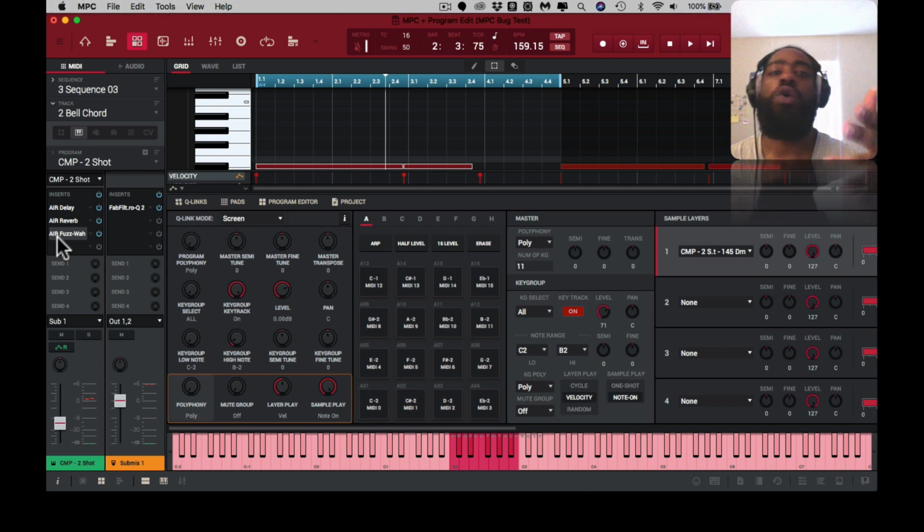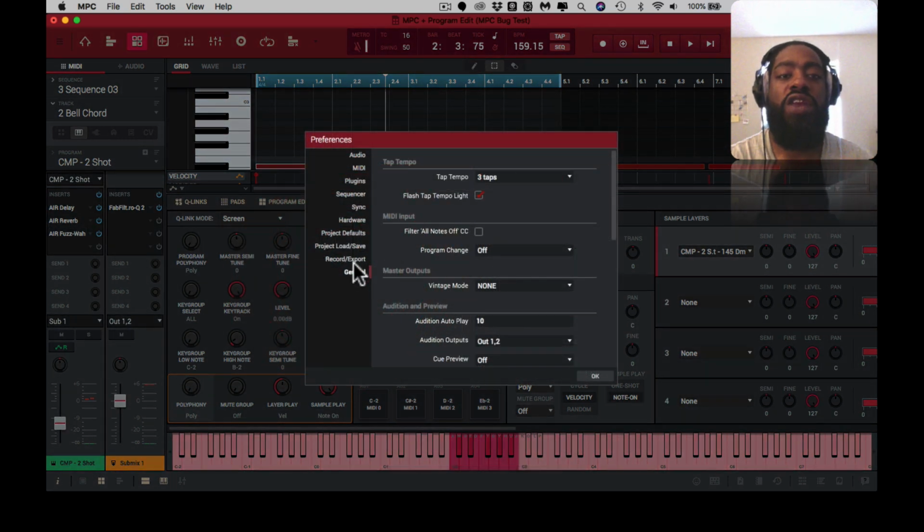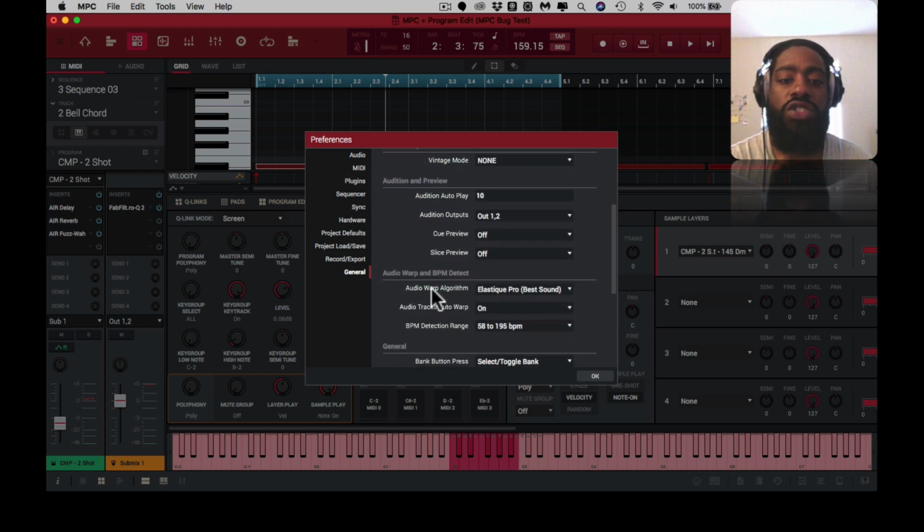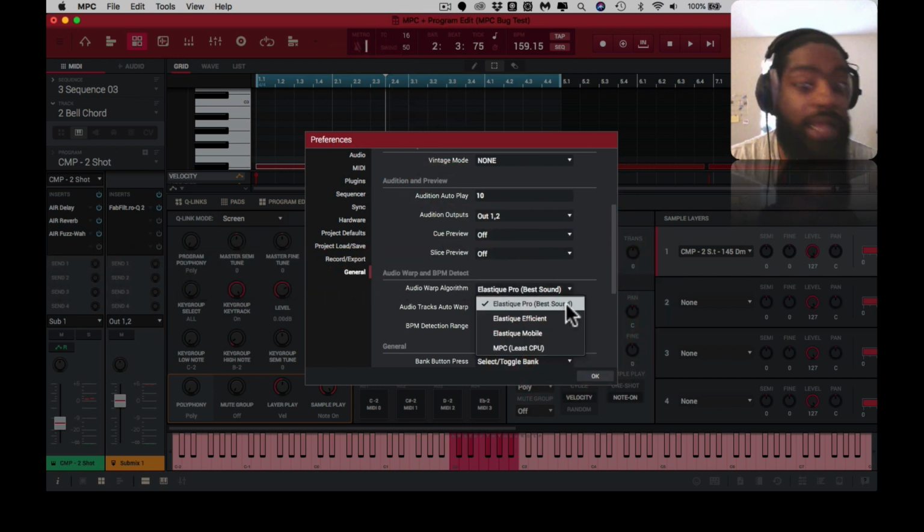So if you guys are going through this, I just showed you the steps to remedy it. One, go to general in your preferences, change your audio warp algorithm to MPC least CPU. I prefer working on Elastic Pro best sound, and that's what I'm going to continue to work with.